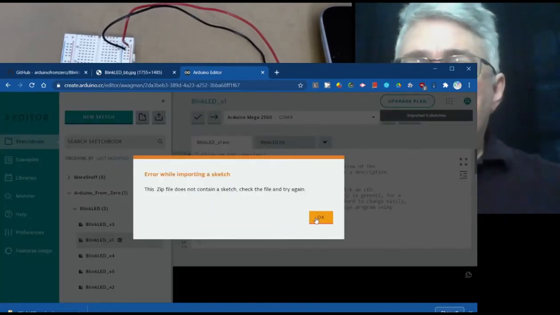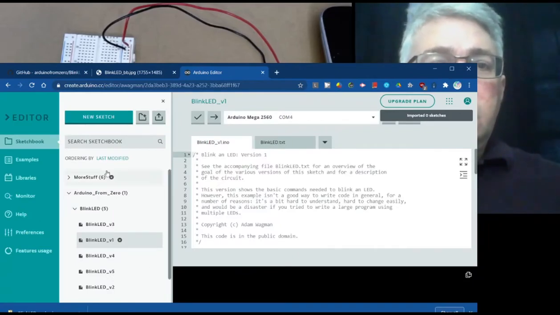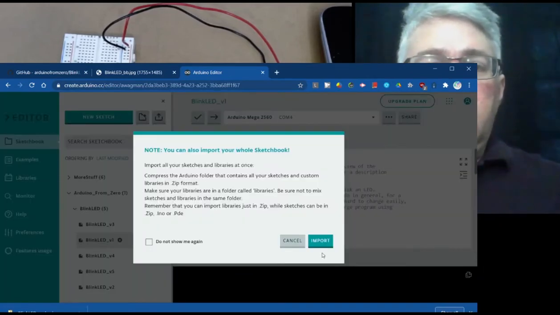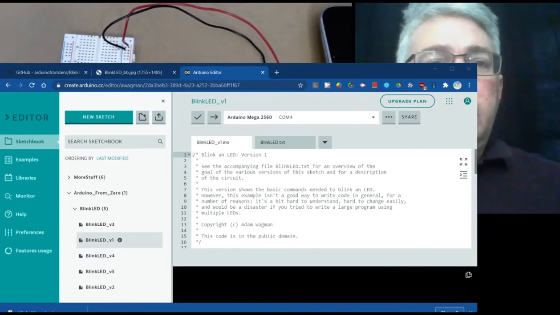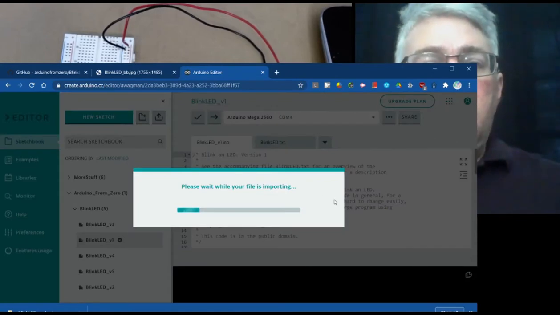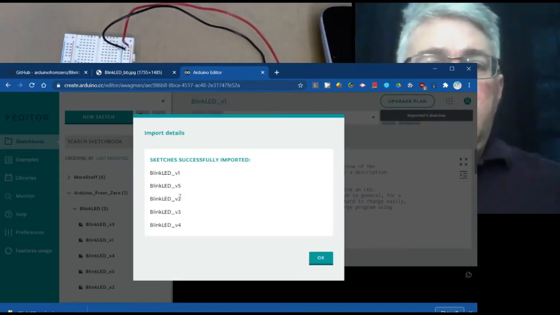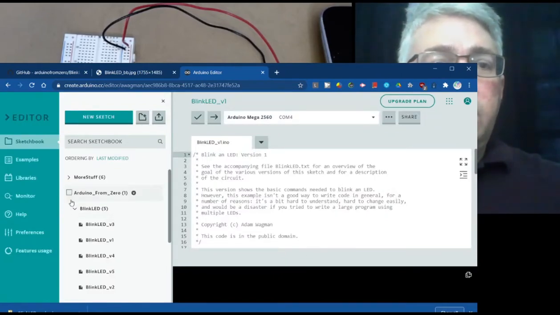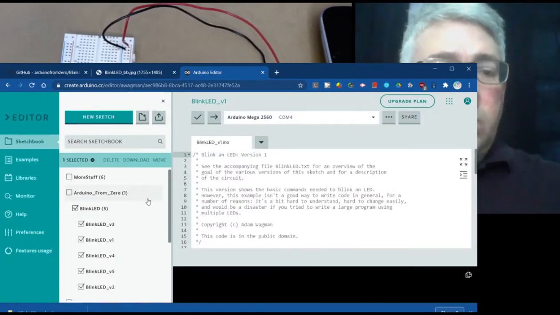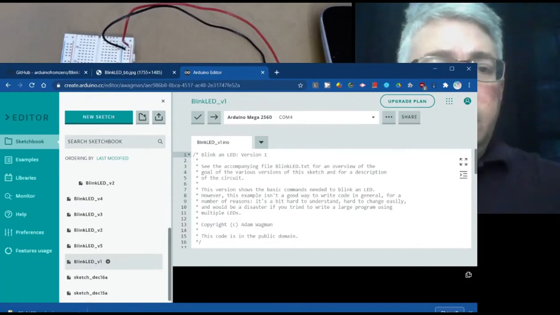You'll see if you click on that top zip, you'll get an error. So instead, we need to make sure that we go into the BlinkLED sketches that we unzipped. Click the wrong one there. And we just click that one. And you'll see that there are 5 versions of BlinkLED, V1 through V5. And those would actually be these down here.